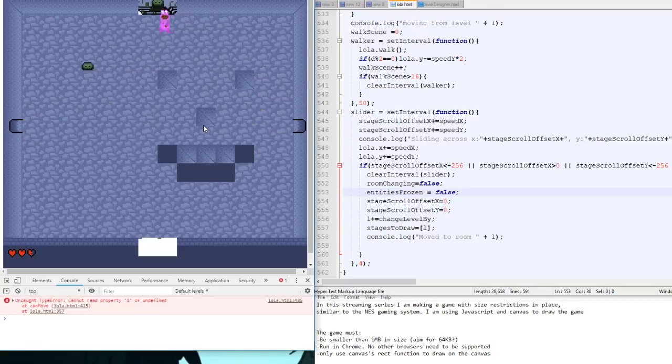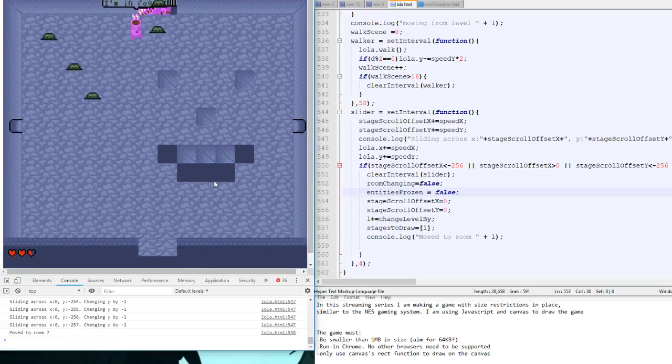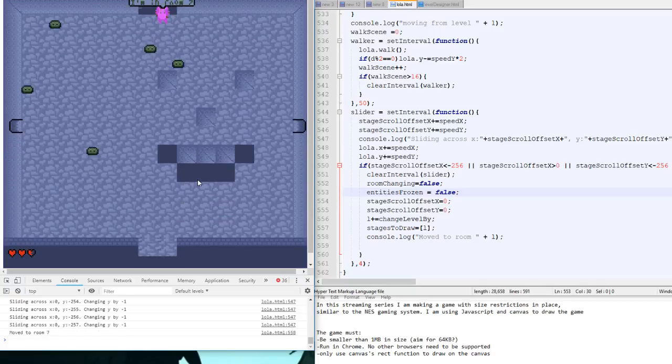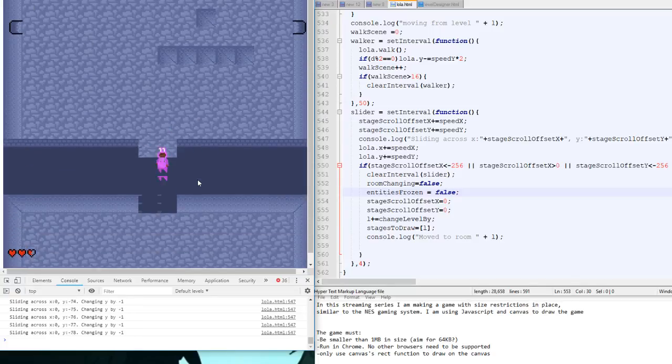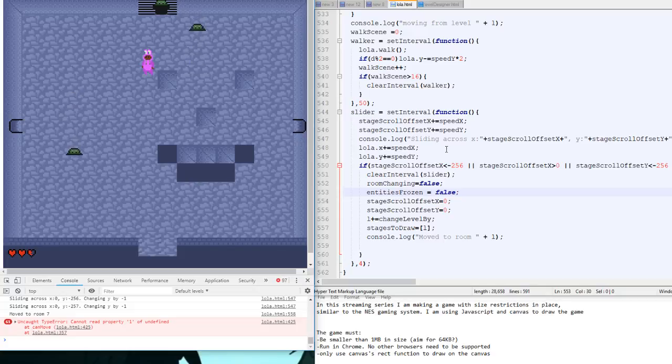Nice, okay. And the entities are not drawn while the room moves anyway, which I'm okay with because I think the old Zelda games with the sliding rooms didn't draw entities during the sliding animation. I could draw them. I don't think it would be very difficult.